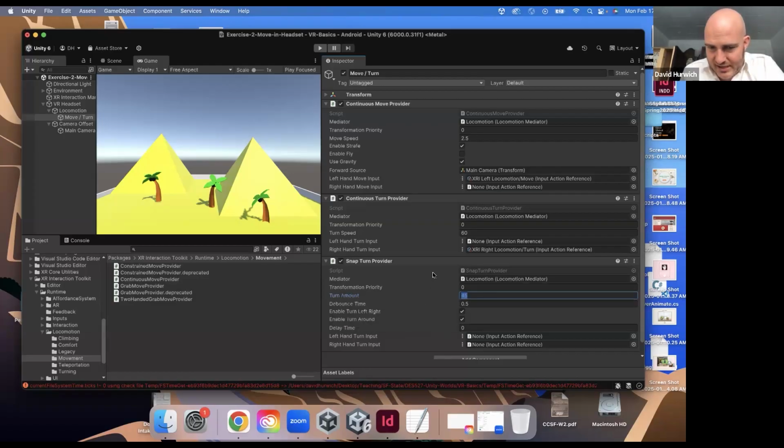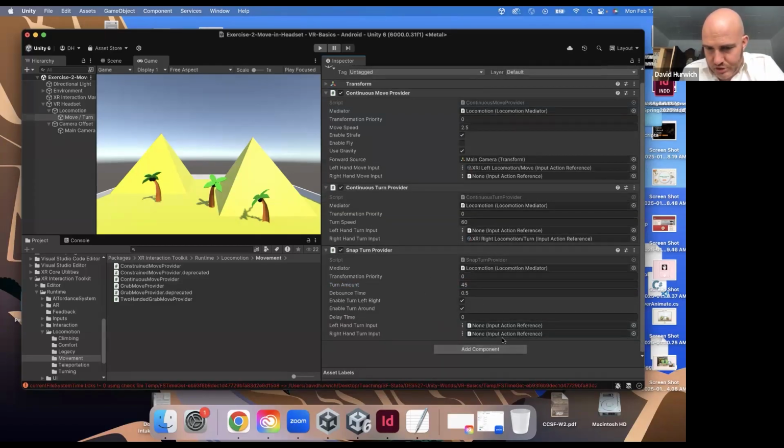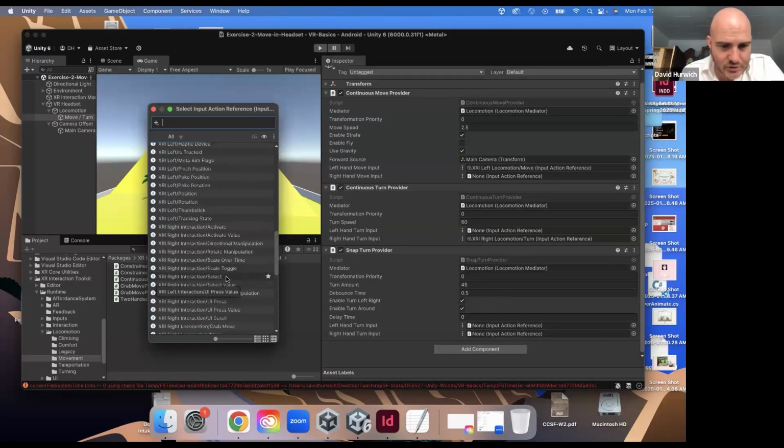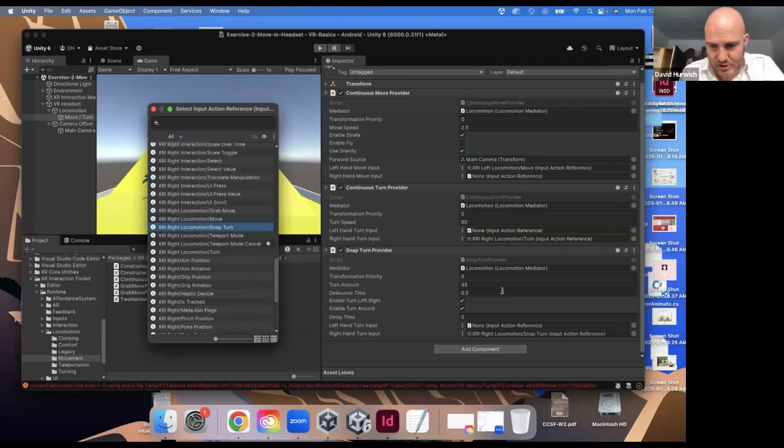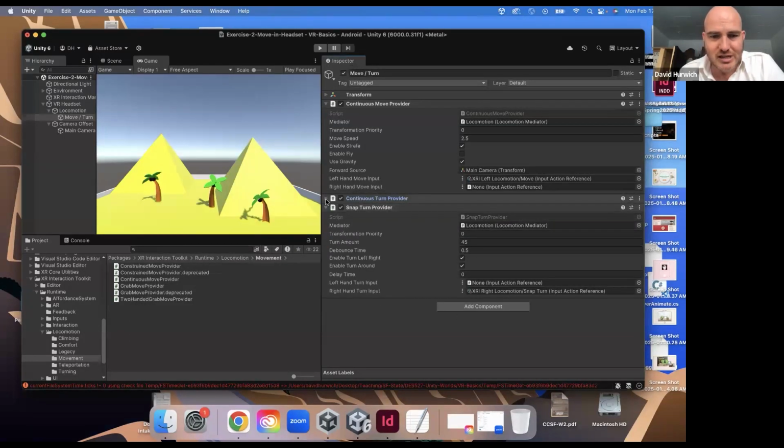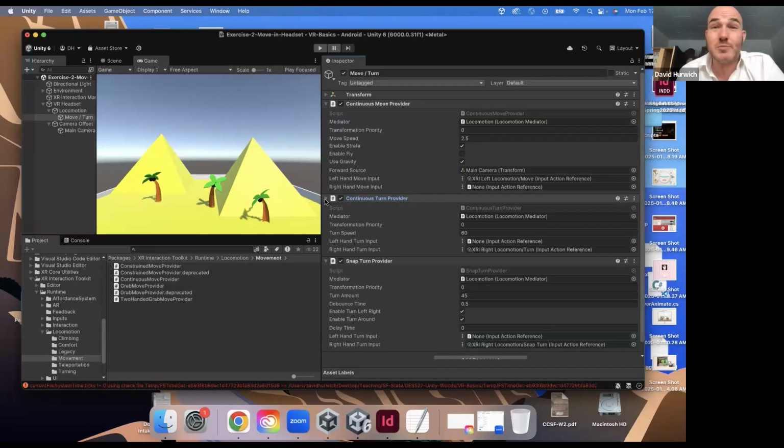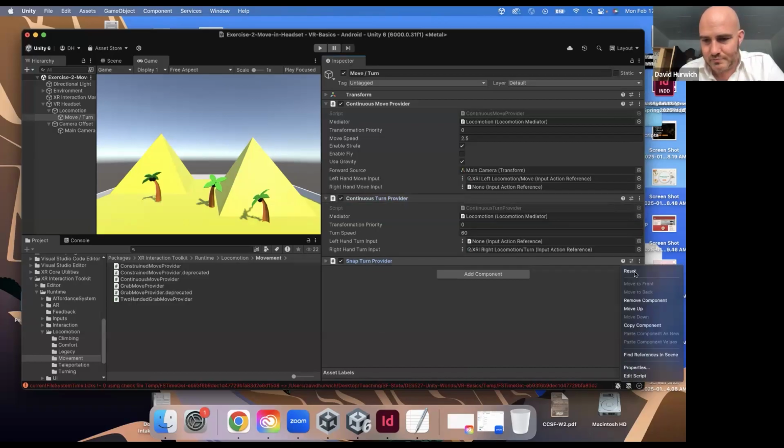And once again, you would set which one you'd want to do. Let's say it was the right hand. I would go right and use snap turn. Now, once again, I have these two different things. This would be bad because basically I'm trying to do two different actions using the same button, and that's confusing to the computer. So I'd really only want to do one or the other. I typically prefer continuous. Some people like snap. It's really up to you which one you'd want to use. I'm just going to remove this one.